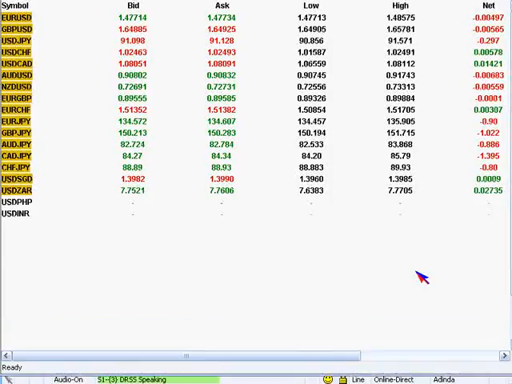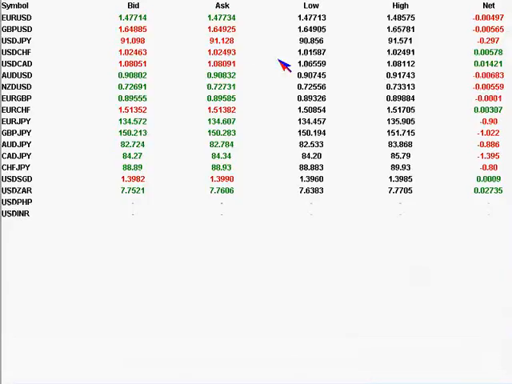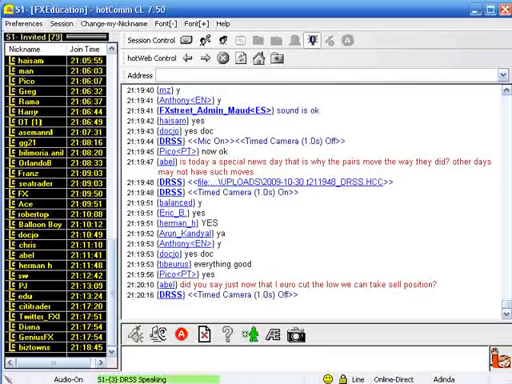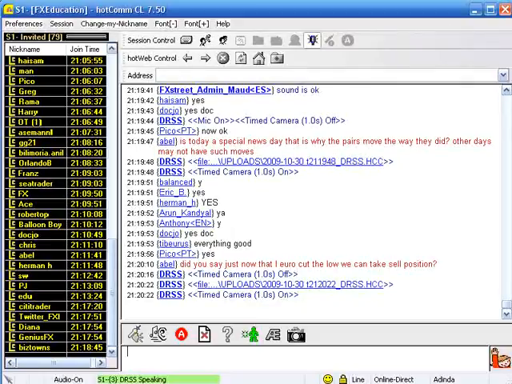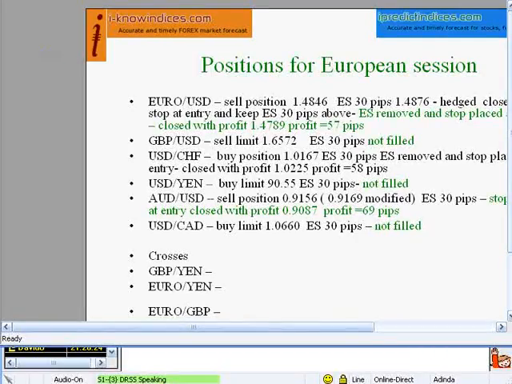I'm keeping the camera on the live market quote page and trying to explain how exactly we have to review it. When USD Yen is also showing a negative net change, you can understand that there will not be any big drop here, and they will alternately drop Euro and GBP and subsequently drop Yen, and that sort of move will be seen. You can slowly watch and try to earn out of that. Let me take the camera off the live market quote page and place it over the PowerPoint presentation.